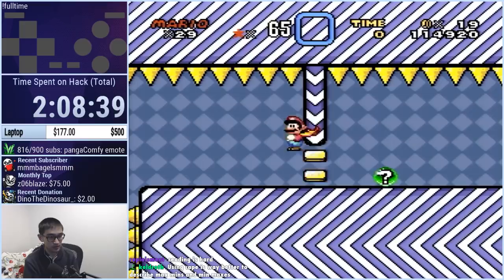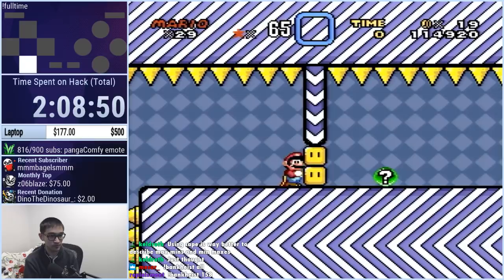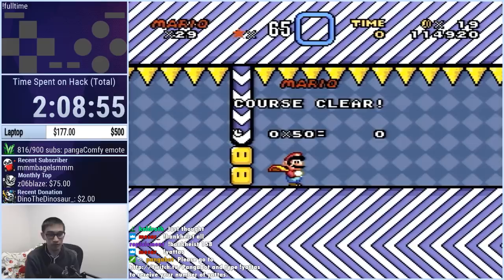Oh yeah, speaking of the cape spin, right? See how I'm pressing A? And sometimes I hit the bottom block, and sometimes I don't. Well, I wish I could show you. Okay, whatever. You saw it once, but that's basically the frame I'm talking about.